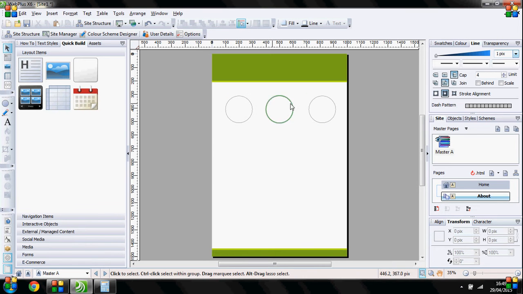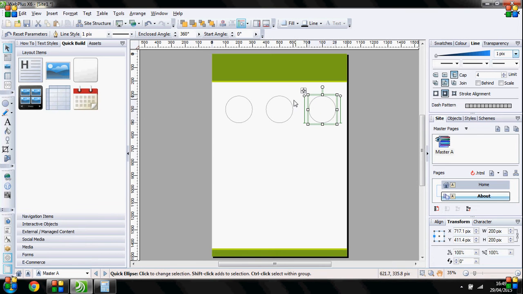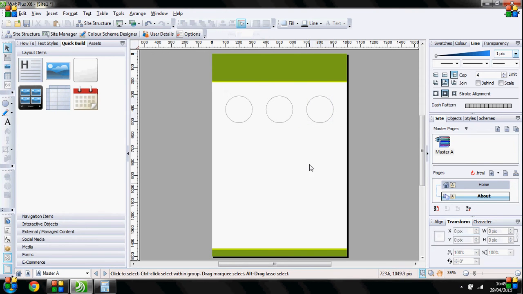And then just looking at this one now, just to get this one aligned. So we've got 100, 200, another 100, another 200, and another 100. So that's 1, 3, 4, 6, 7. So that needs to be 700 pixels. And those are completely aligned there.